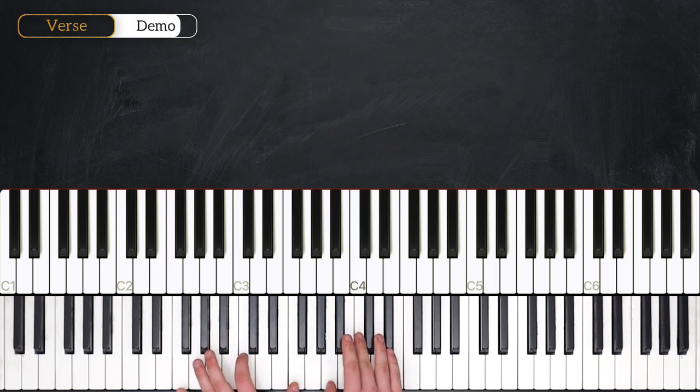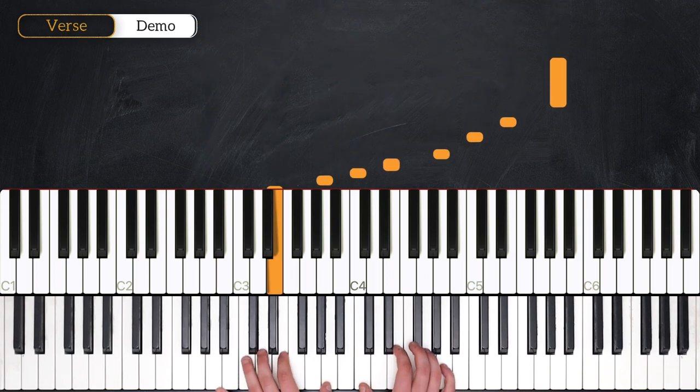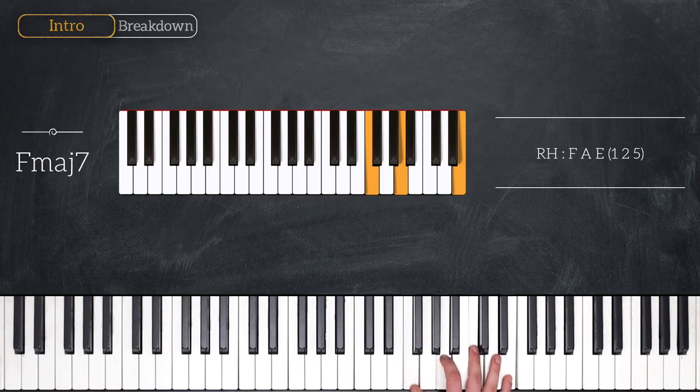Okay, so that is the intro and the verse of Sunny Days. Now, first, let's break down the chords. So we're in the key of A minor. And our first chord is going to be an F major 7. We have F, A, C, and E.